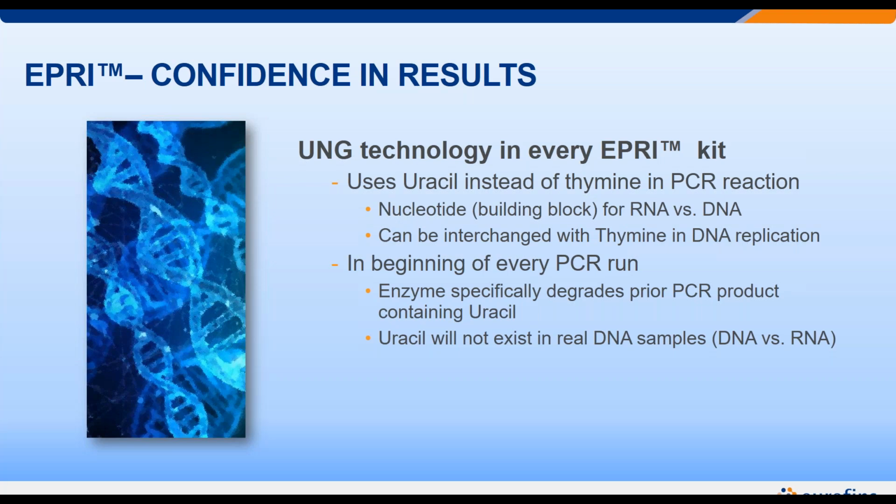Well, if those copies were to get into somebody else's sample or into a next PCR run, that potentially could give you a false positive. So it would be a lab error. This actually degrades that as being a possibility because it has replaced thymine with uracil in our PCR reaction, and that enzyme will chew up any of that product before we start amplification of a new run. It minimizes the concerns of lab PCR contamination. So between the two tools, the pre-eraser, the DNase treatment that can help minimize detections of non-living cells, and then this one, it also gives you confidence that your lab isn't making any errors in detecting what could be prior PCR amplicon detections.